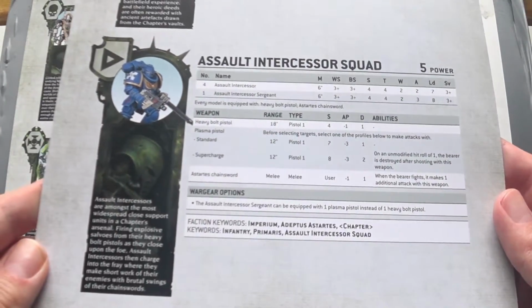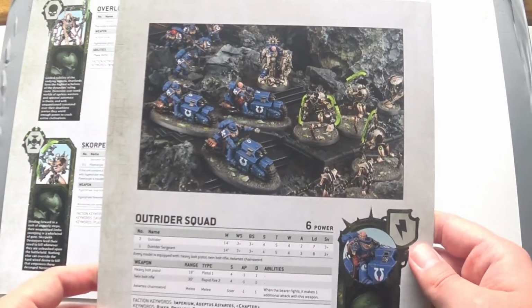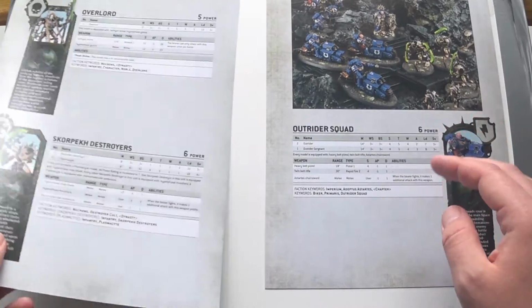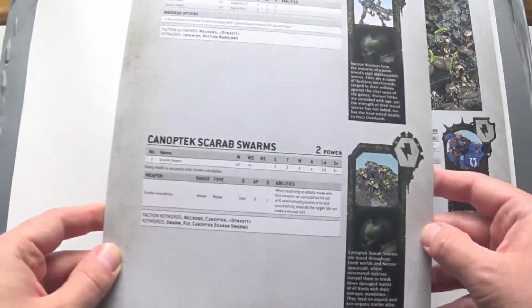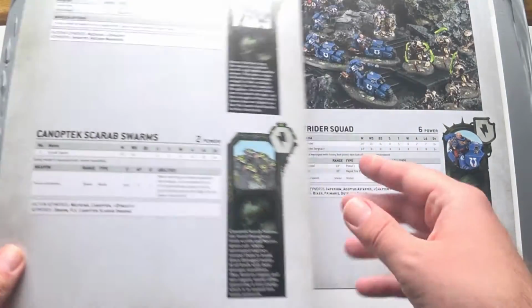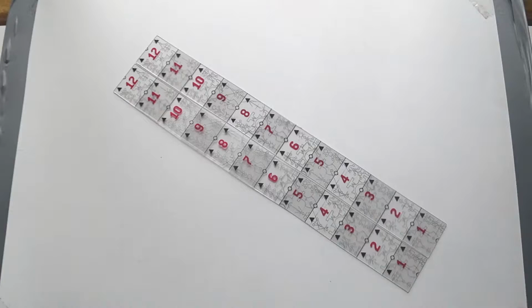My only gripe with it is that you do have to flip them over, so you've got two on one side and one on the other, and I think on this one, yeah, you've got two on this side and two on the other, so that's a little annoying. I'd kind of just like them to be in cards, but there you go.